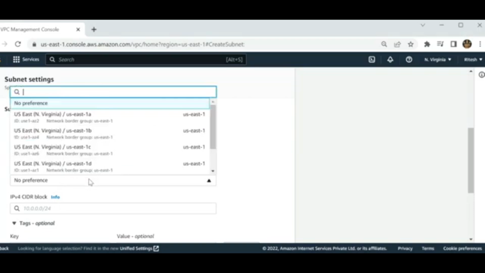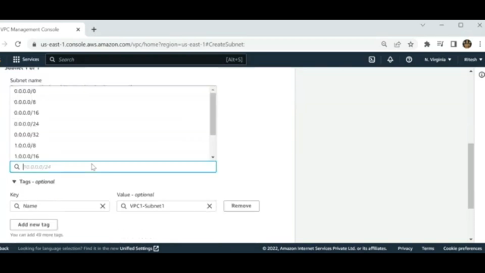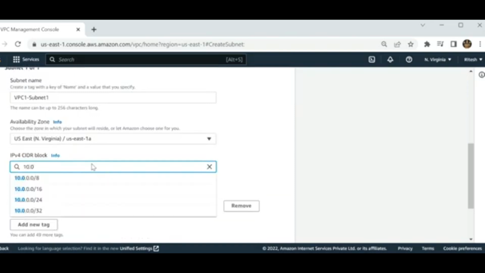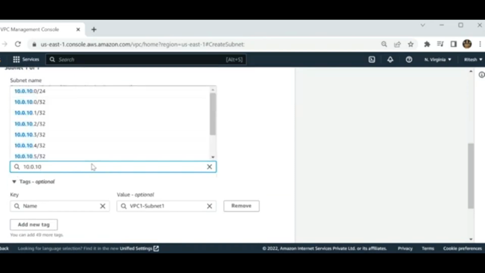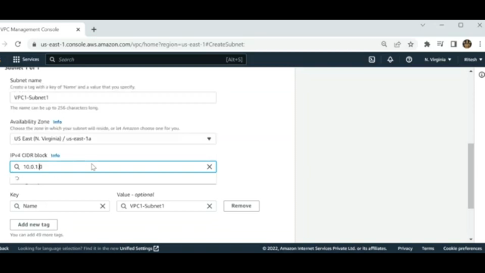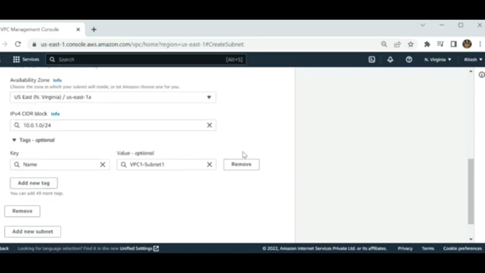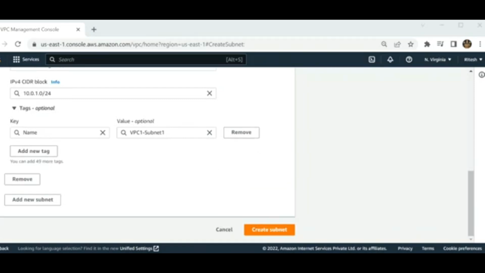Now I have selected the preferences, like the region which I have selected. Now I have to provide the CIDR IP address over here. Now I click on create subnet.